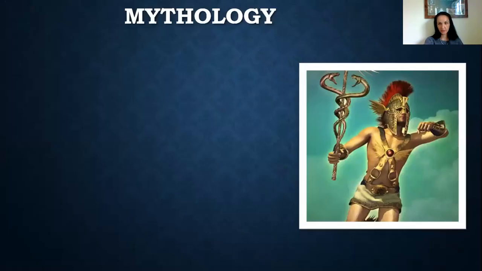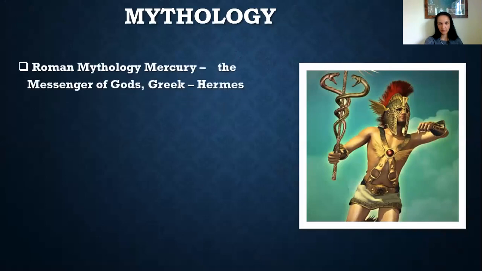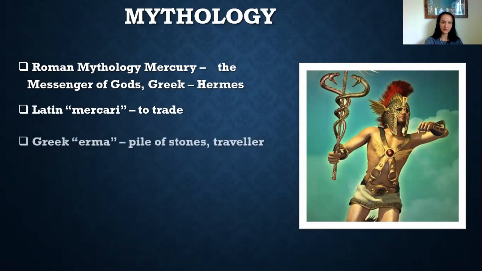And this is the picture of the messenger god, which is Mercury in the Roman mythology. So we said he was the messenger. He was like a postman, basically, if we translate him to today's modern life. So he was like a postman, delivering messages from God to humanity and vice versa. So in Roman mythology, this is Mercury. In Greek mythology it is Hermes. And the word Mercury comes from Mercari, which means to trade, because he's also connected to negotiating.